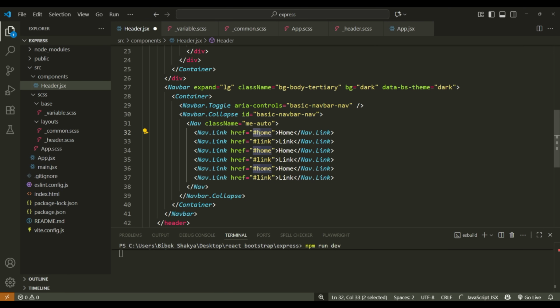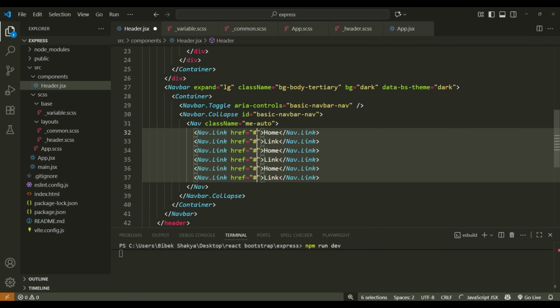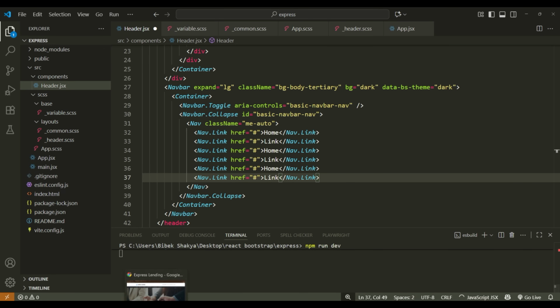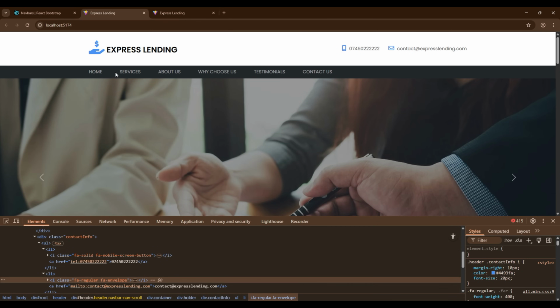In href, I will select all and just add hash for now. Then let's add these link names.